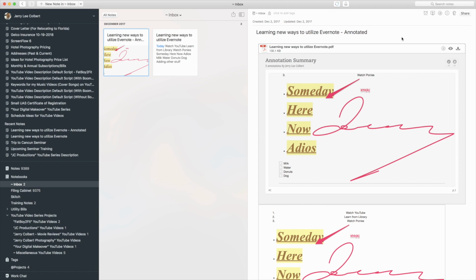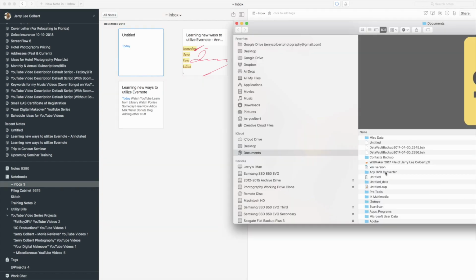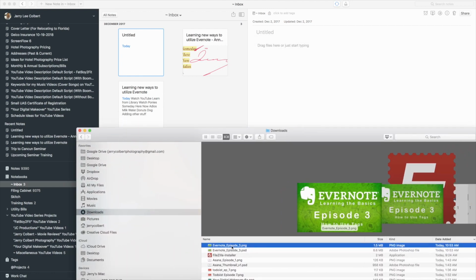Now, these are a lot of the different ways that you can utilize notes. Now let's create another note here, and I want to show you another cool little thing you can do. All right. So let's say, for instance, I wanted to put a picture inside of this note.